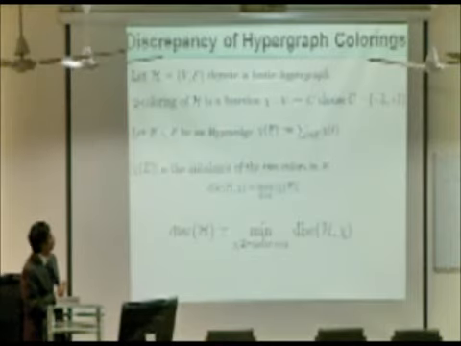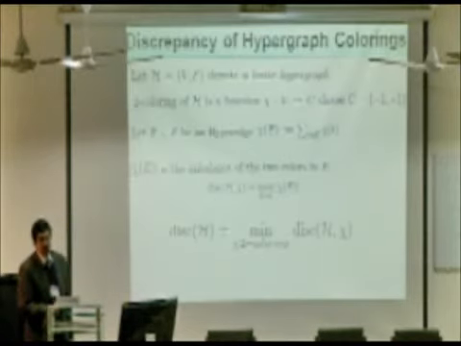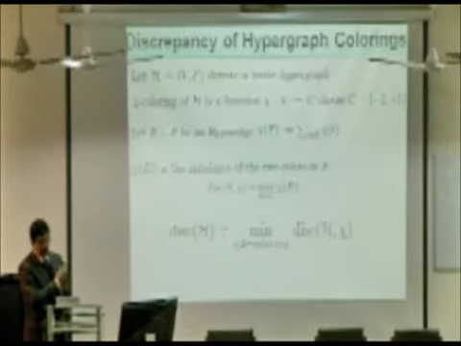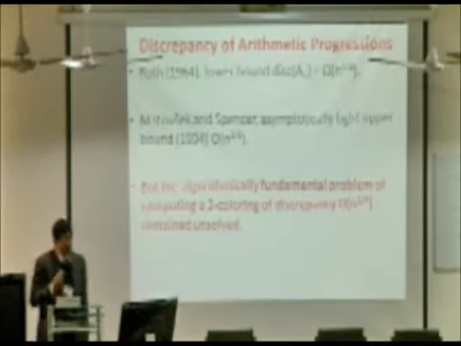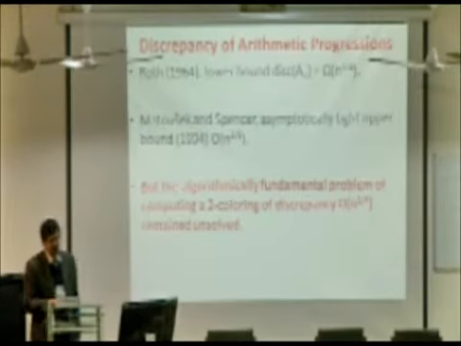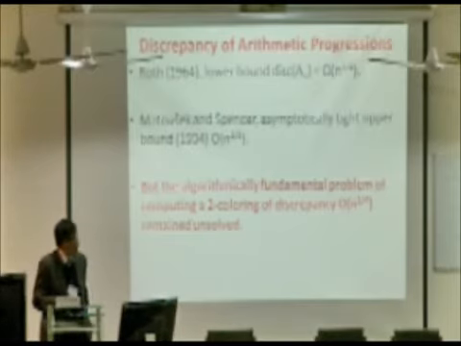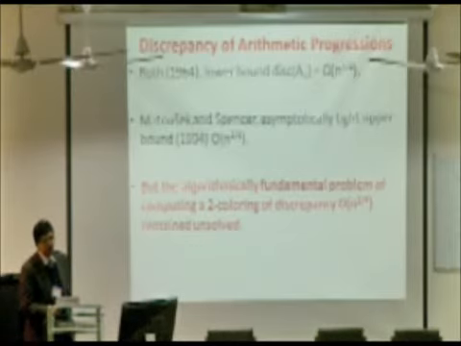Now we can color each vertex minus 1 and 1 or red or blue or whatever you choose to. And the imbalance of the two colors in each hyperedge is the discrepancy of that hyperedge. The discrepancy of the complete graph is the discrepancy of the edge with maximum discrepancy. You want to color the graph in such a way that this maximum discrepancy is minimized. So that's the optimization problem that we are attacking. Note that there could be n square log n hyperedges. So if you are talking about say a graph of 10,000 vertices, you are already talking about a graph having more than 1 billion edges. So we will be presenting results for graphs much larger than even that.